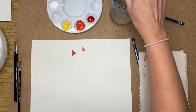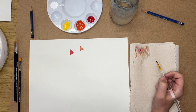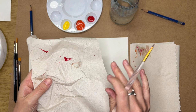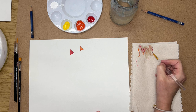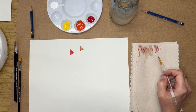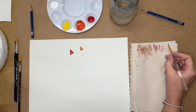You've seen me rinse my brush and wipe it on a paper towel — here's a tip about that. I've seen students wipe their brush back and forth across the towel. When you do that, you get paint all over different parts of the towel, and it's more likely to get on other things and make a mess — you'll also need a new towel much faster. I like to keep my paper towels flat on the surface next to my painting and use the top part first, gradually moving down. When it's full, I put a new one on top. It keeps things cleaner, and the cleaner you keep it, the less frustrated you'll be.